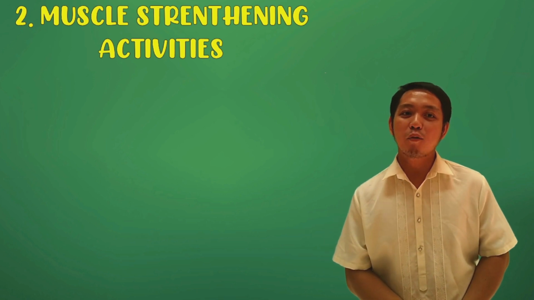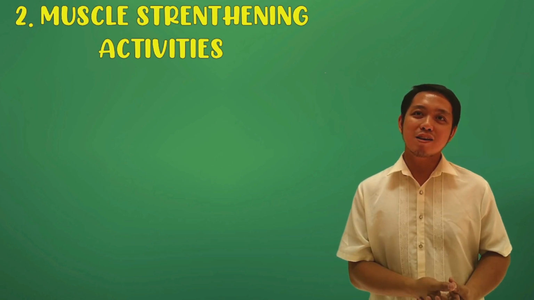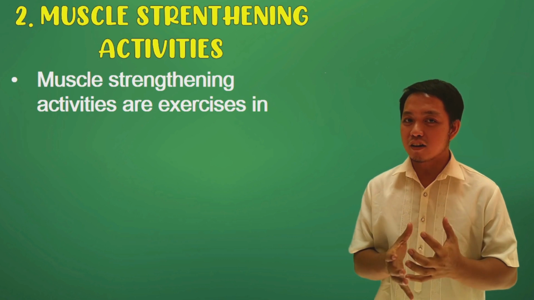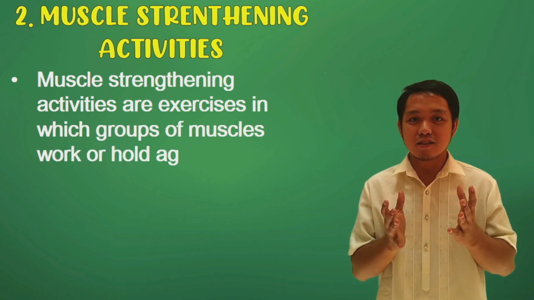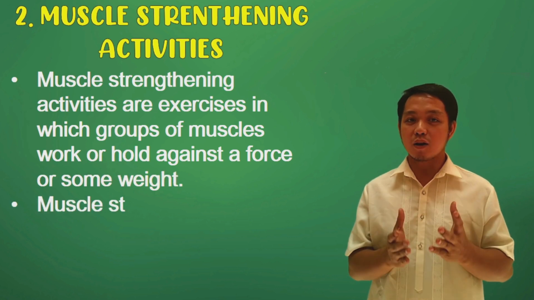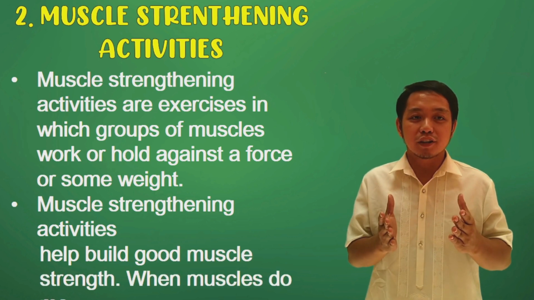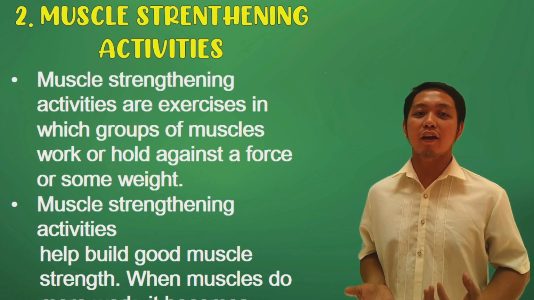Another type of physical activity is the so-called muscle strengthening activities. Muscle strengthening activities are exercises in which a group of muscles work or hold against a force of some weight. When muscles do work, they become stronger. Therefore, having strong and healthy muscles enables us to perform everyday physical tasks. With strong and capable muscles, we can rearrange the furniture in our living room and carry heavy grocery bags from the market to our homes.